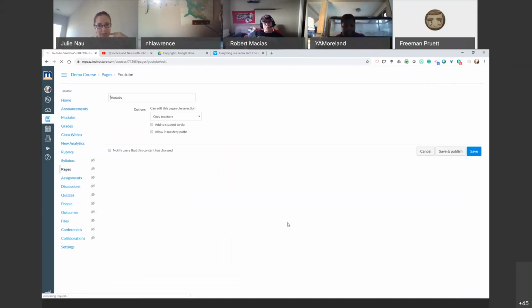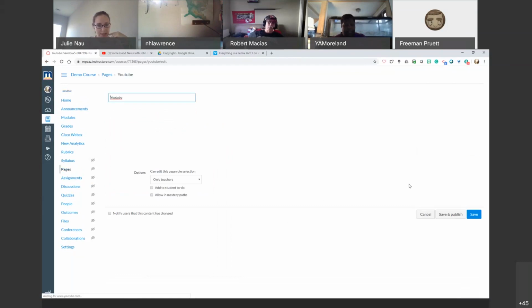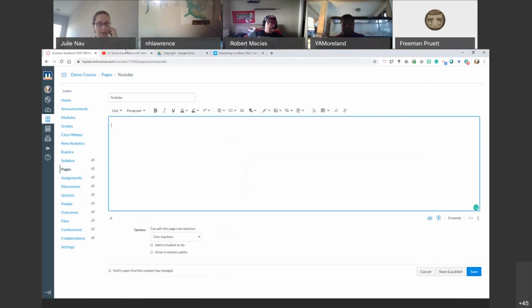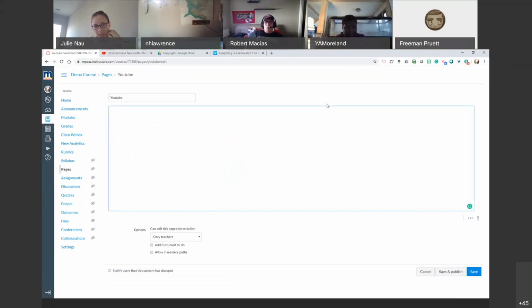Okay, so I'm going into my content page, and I'll just delete everything on here. I hit edit, and in the very bottom right-hand corner, there's my raw HTML editor. I'm going to click on that, and it changes my view. Notice it removes all these controls up here, because in HTML, I can't use any of those controls. I have to type it by hand.